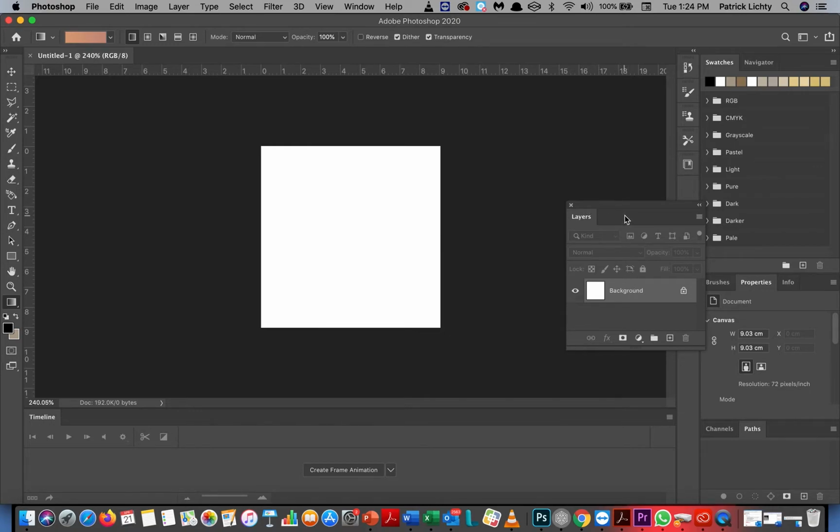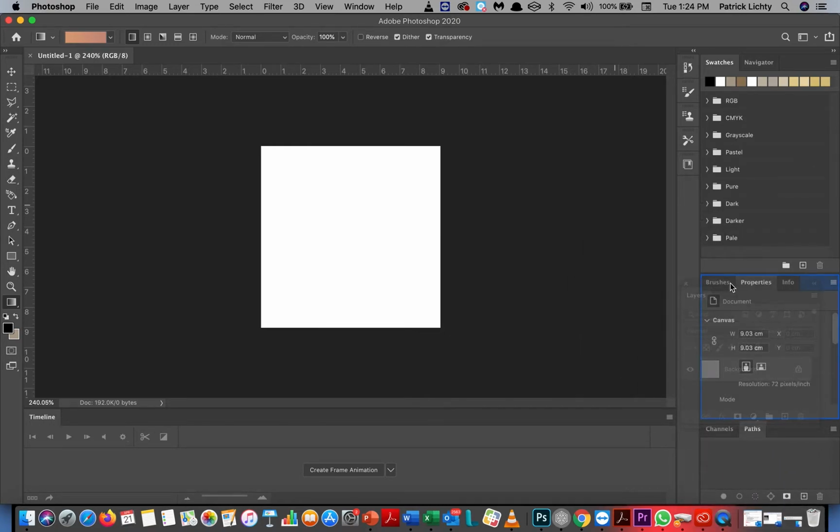Yep, here's layers. I'll put layers back in the dock. And okay, so first of all, one thing I always do is I usually turn the background into a layer by unlocking it. I usually don't have a lot of use for just using pure backgrounds. So, that's that.